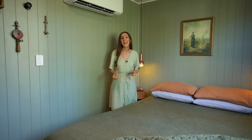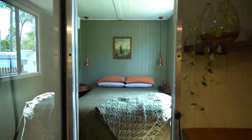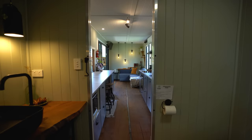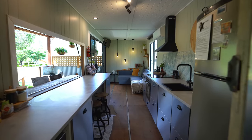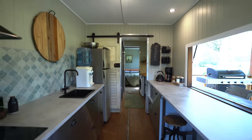The tiny house itself is only the beginning of this stay — the great outdoors are the true highlight. This is a farm stay with so many animals that we've had the joy of meeting, feeding, and patting. And as we head outside, Queensland gets hot — but the hosts have got two air conditioning units: one in the lounge and one in the bedroom. You can rest assured you'll get a good night's sleep with everything kept super cool, and it cools down quickly because the space is so small.